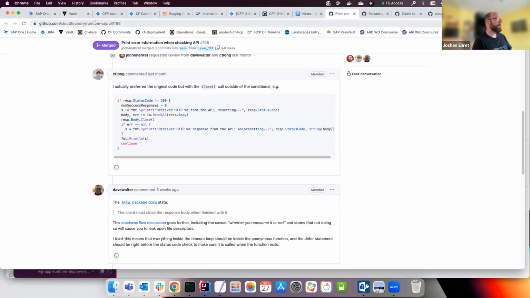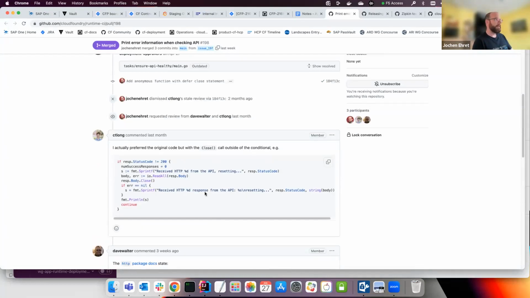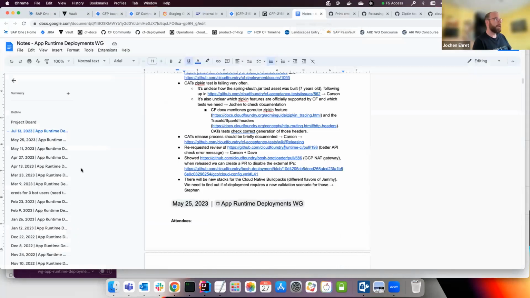The jobs use the main branch of Runtime CI. So if in the update releases pipeline the API cloud controller health check fails, we should see a better error message. Before, it was the HTTP code and the response body was not printed. Small improvement.